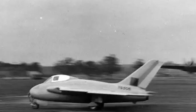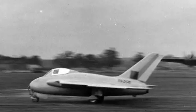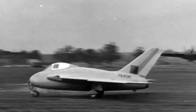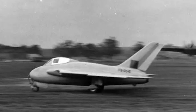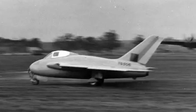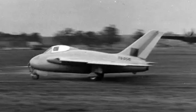Not long after this, the second Swallow was ready for its first flights as well. It first flew as a normal de Havilland Vampire in February of 1946, but that was only to take it to Hatfield for its conversion works. After these were complete — again, done in a record time that probably should have raised several safety concerns — it took off in its experimental swept-wing form in June.